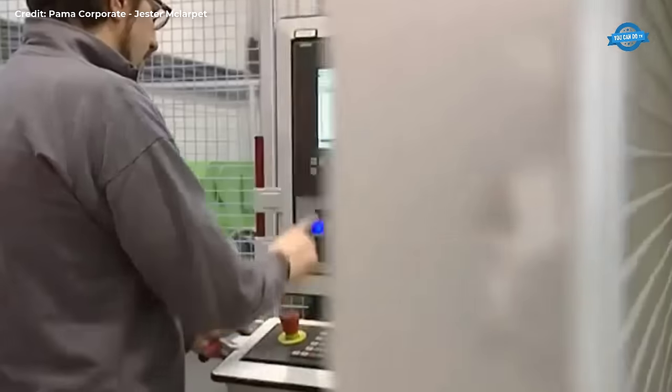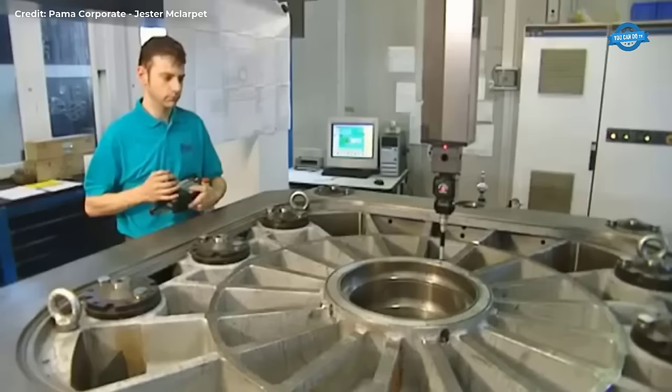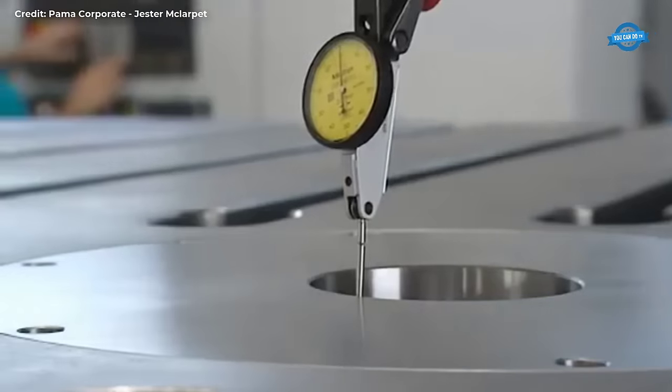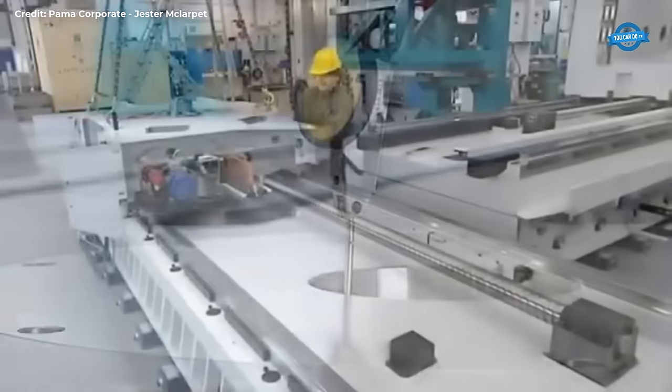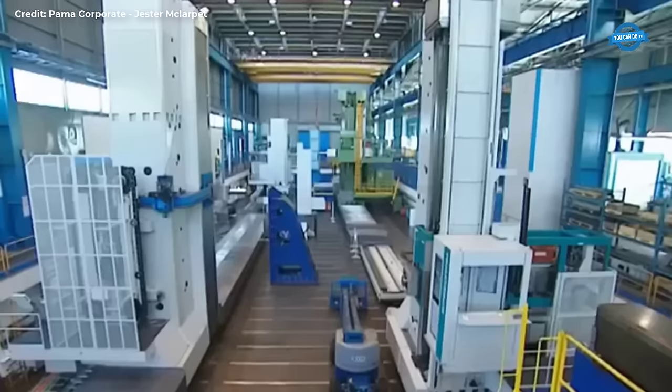PAMA's integrated company structure revolves around two production plants in Rovereto and Brasilia. Here, in their technical departments, all products and components are meticulously developed and manufactured. The main structures are machined in-house using PAMA's own boring, milling machines, and machining centers.